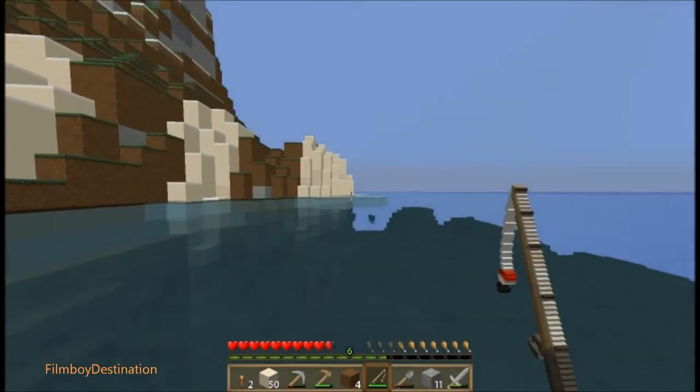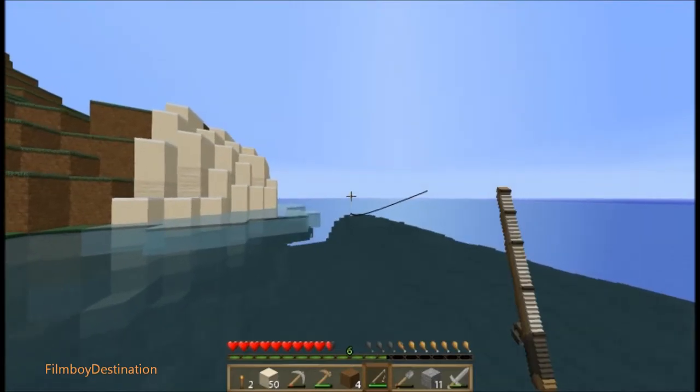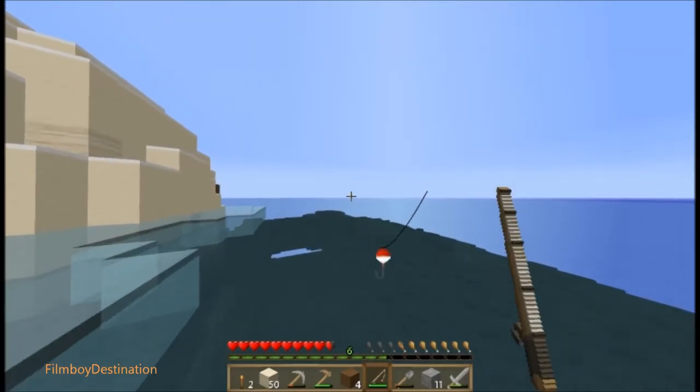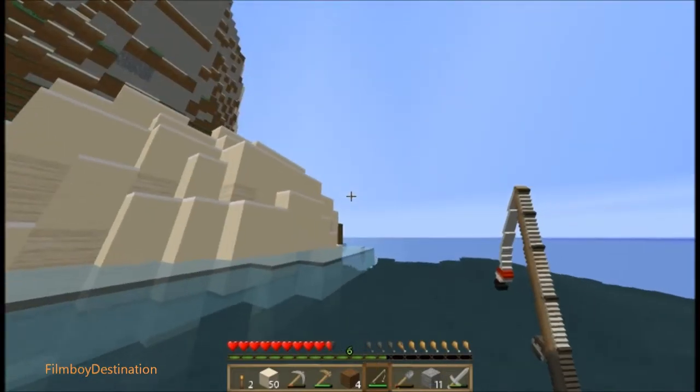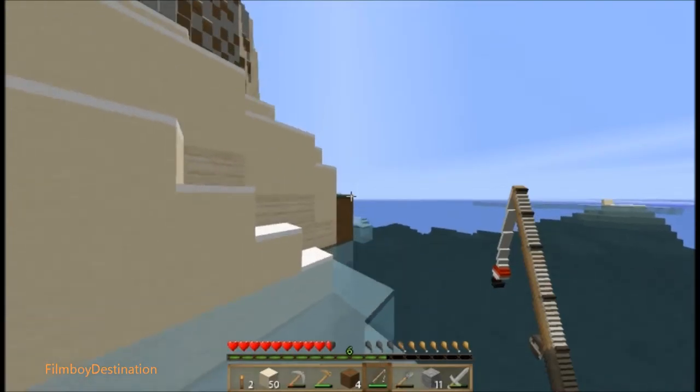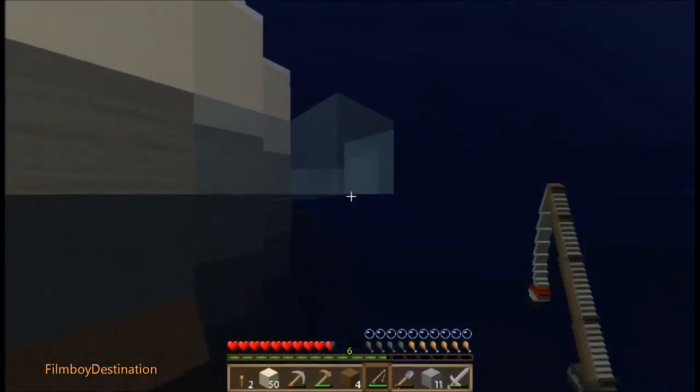I don't like the water in this texture pack. Even from above, it looks really dark. You can't see anything. I don't know why there's no sound. I've checked all the settings. It's simply not working. So.